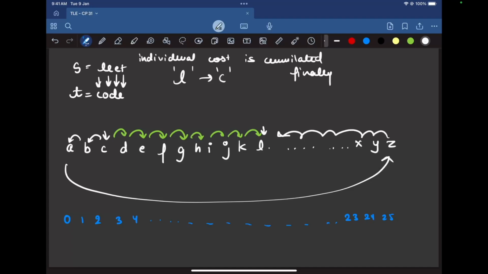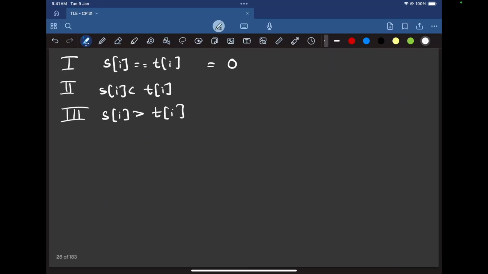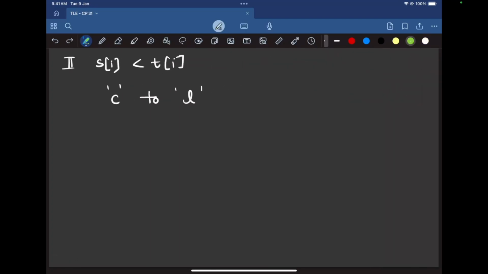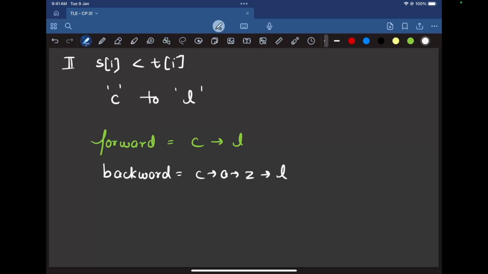Whatever is the minimum out of these two paths, when I calculate the costs from the next cost and previous cost array, should be the answer. This makes sense. So I can write this down: I can have a forward path in this case, where you directly go from C to L. Otherwise you have some sort of a backward path where you go from C to A to Z to L. Great. Now what's the answer? The answer in this case is the minimum of this forward path and this backward path. Great. I hope this should be clear.